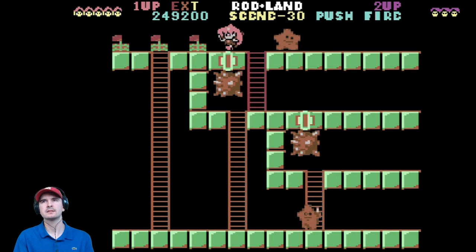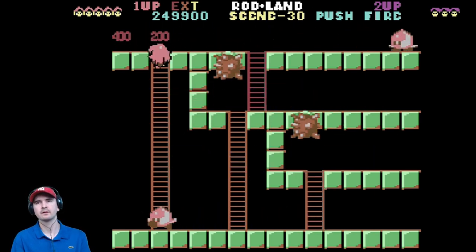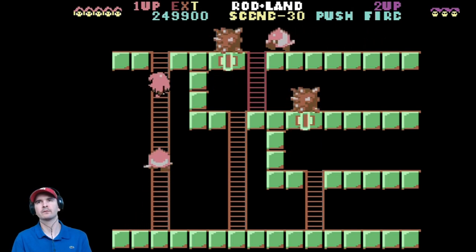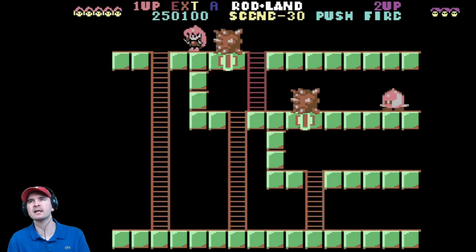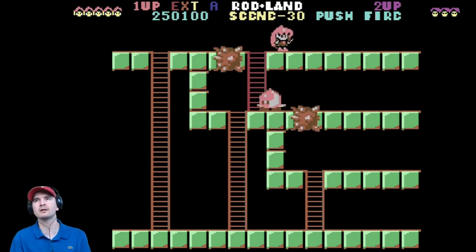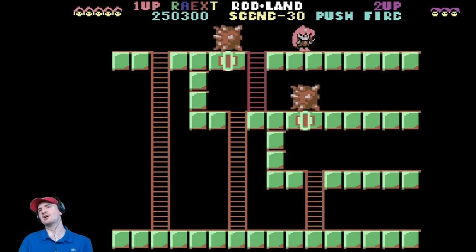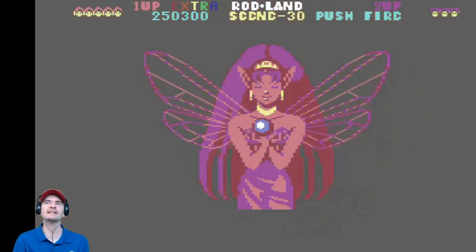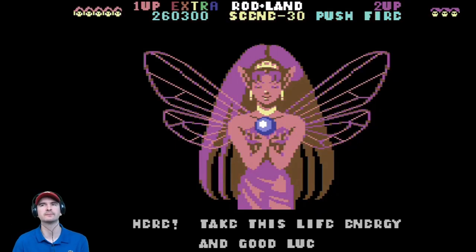Okay. Are we going to get lucky? I don't know. We'll try. A? Yes, I have that. All we need now is an R. Woohoo! Superb! Got plenty of lives. Get the job done. Right. Two levels to go. Here, take this life energy and good luck. We're going to need it.